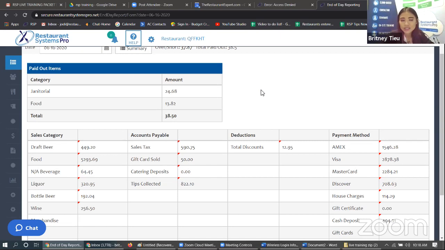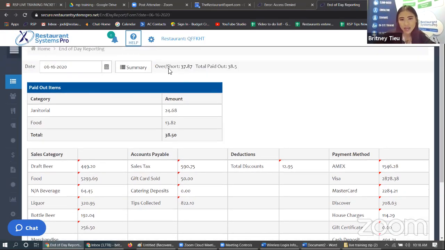And my apologies. Unfortunately, I just realized that this paid out that we entered for $38.50 was not for this specific day. It was actually for tomorrow. So my apologies, but you'll be able to see that, and we can make that adjustment later. We can just change the date range of it.